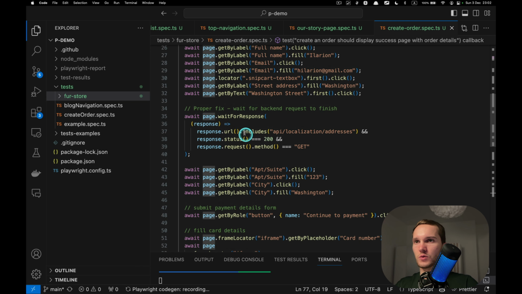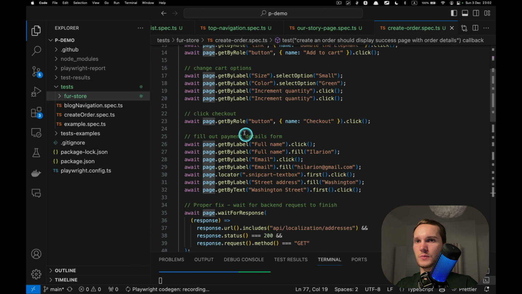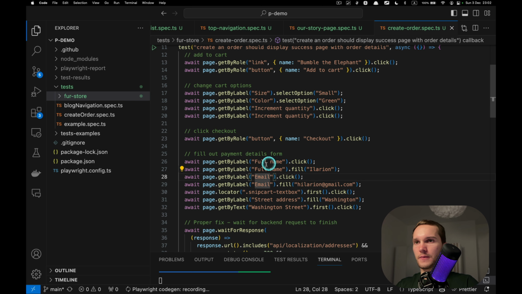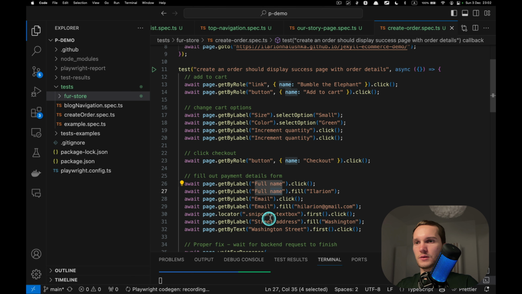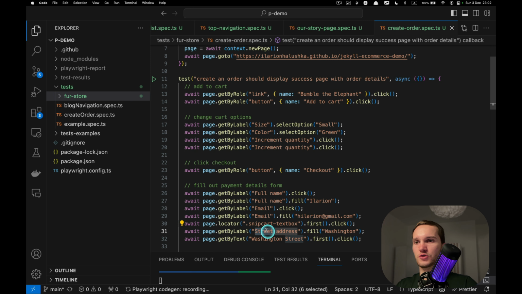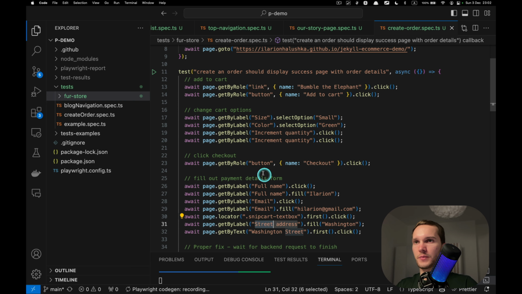What else do we have here? What I don't like? Get by label. Labels also can change easily. So it can be full name, then tomorrow they might split it to just name. Get by label street address. Yeah, tomorrow it might be just a street. So also not the best thing to rely on this label.